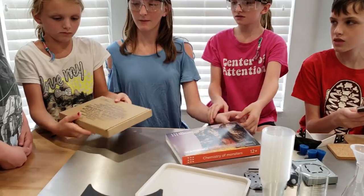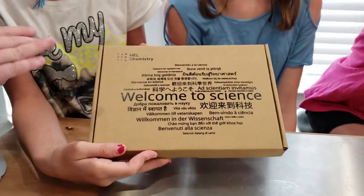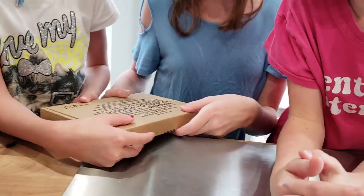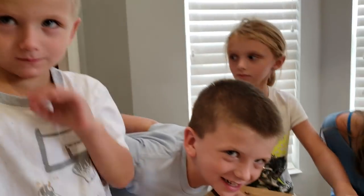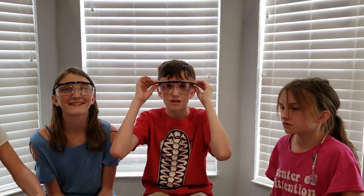What does it say on it? Welcome to science. Oh, what a cool box! Hold that up. Who can read all of those? It says "Welcome to science" in about 100 different languages. Hold it up, nice and close. Welcome to science. Zach, you ready? Lauren, you ready? What if it turns into a real monster?